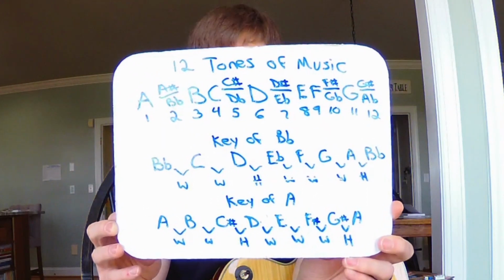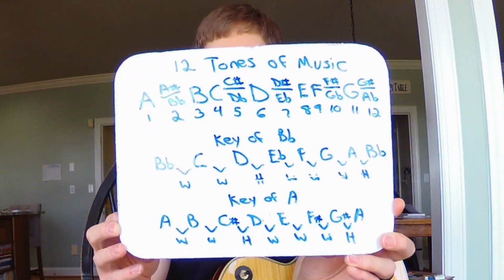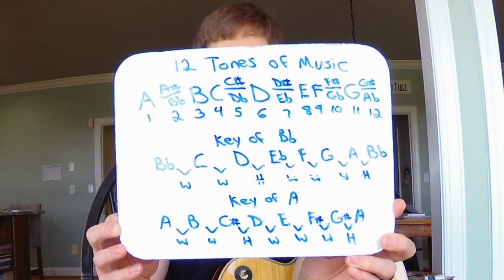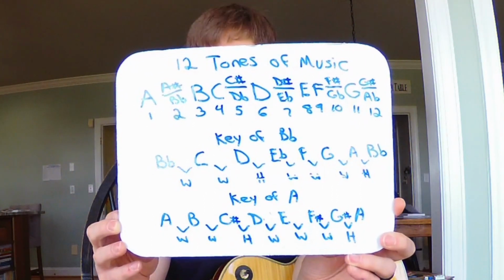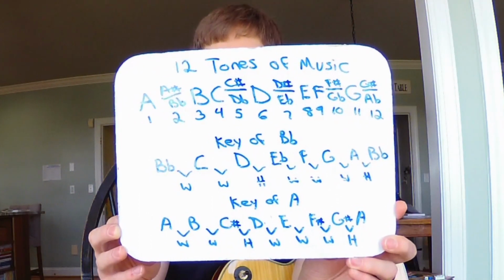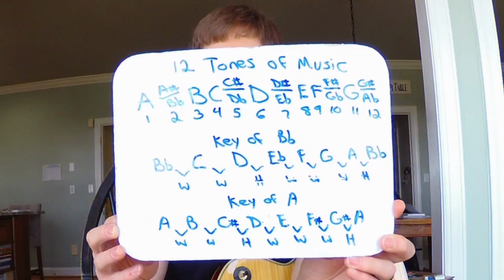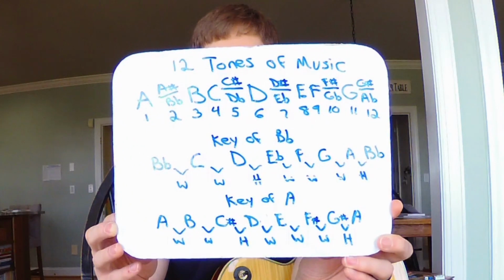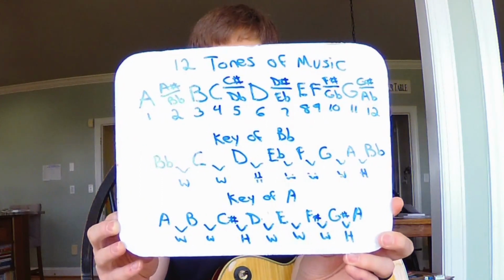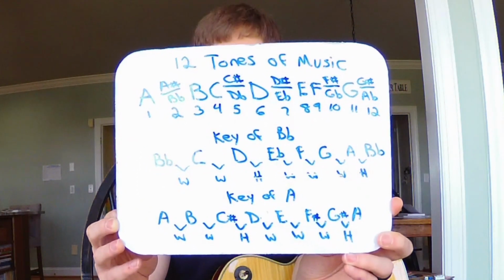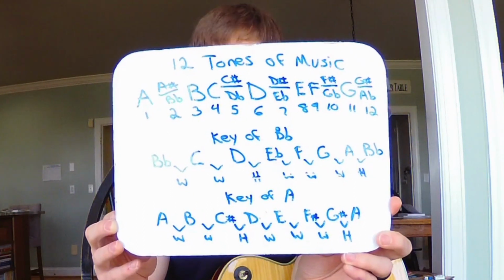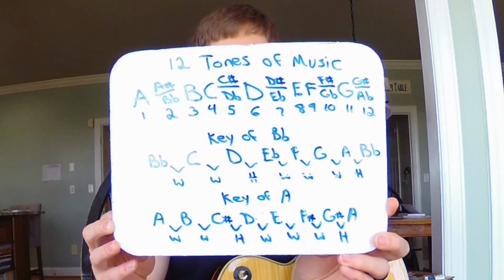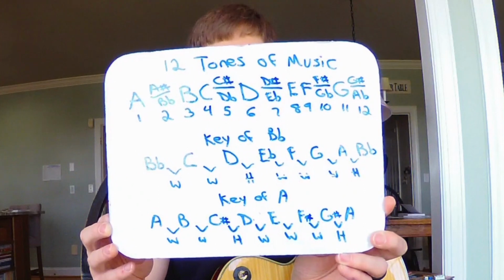Now, in between the others though, they are whole steps, which means that there's a gap or there's a tone in between, and that's a sharp and flat note. So if we look here at A to B, we have A sharp or B flat. Then remember, B to C is a half step, but C to D, C sharp or D flat. D to E, D sharp or E flat. Then E to F, half step. F to G, F sharp or G flat. And G to A, G sharp or A flat.